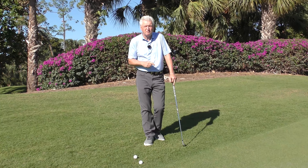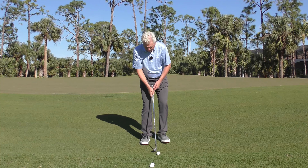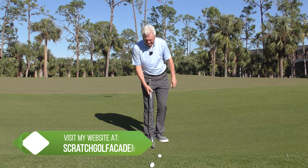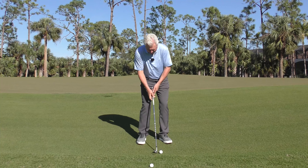Let's look at two ways to combat problems you might see. If your tendency is to get too much stab and chunk shots, here's what I want you to do: get a nice cushion lie so the ball is sitting up on top of the grass. Make a few practice strokes until the club is just brushing the ground — just gliding through, no sticking in the ground at all. You should notice as you go through that the handle of the club is pointing approximately at your middle when you finish. Hit a couple of little shots and start to get the feeling for letting the club catch up to the hands so it brushes through more.